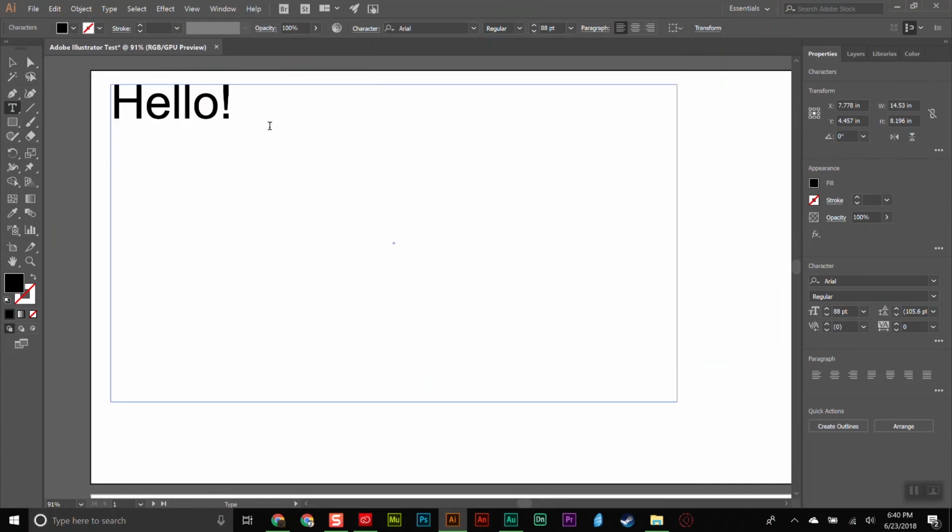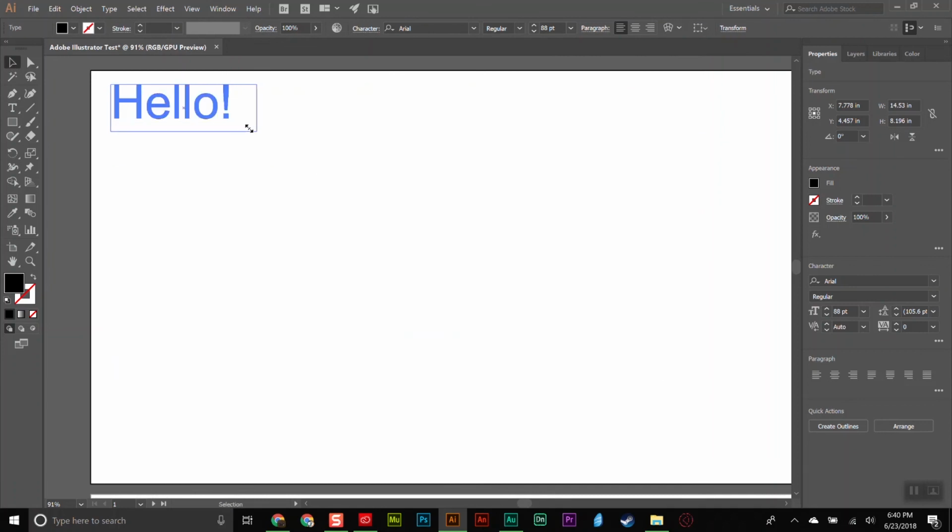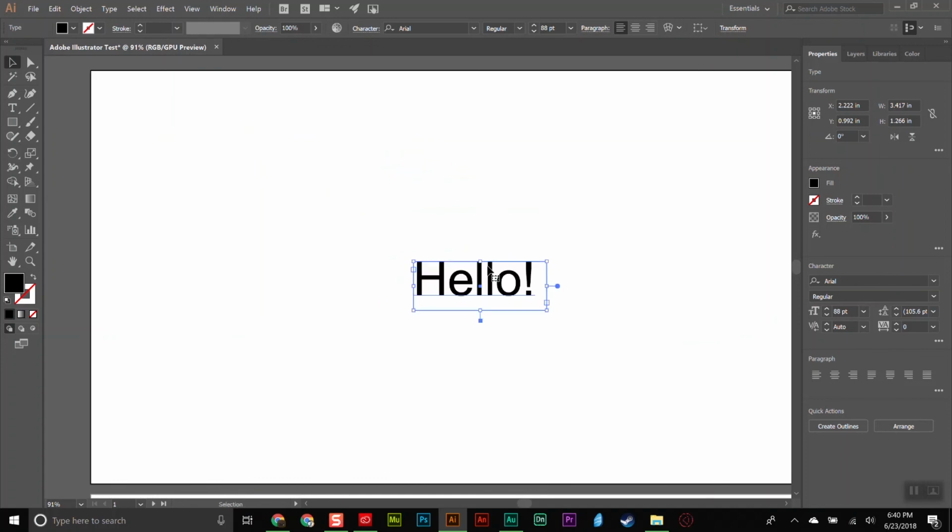And now that you've opened that up, we're gonna see on the right side here where it says Properties. It's gonna tell us how large this is, and we can even change this. We can kind of shrink this down so it fits the word hello better. We can drag hello to the middle. There we go. Take your text tool again, and you're gonna see where it says fill and stroke.